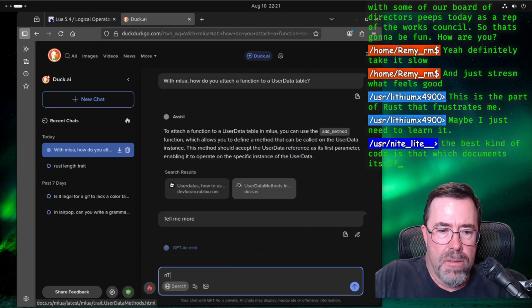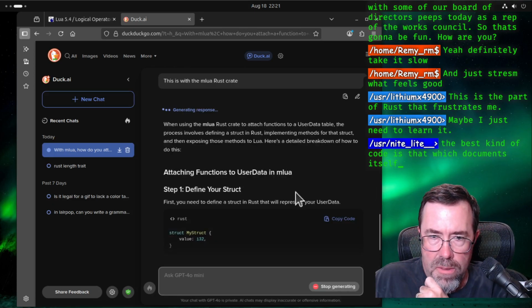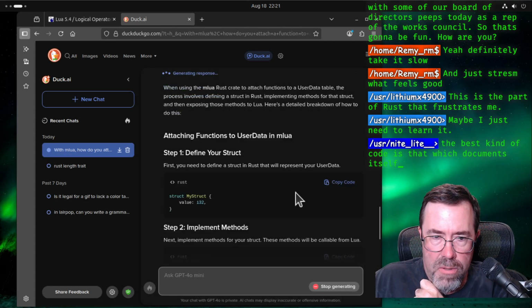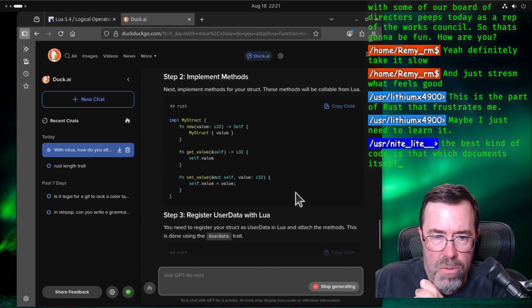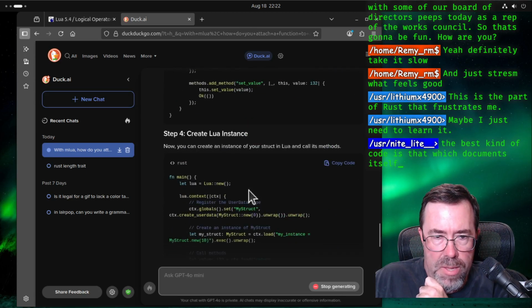This is with the mlua rust crate. More context. Right, it wants me to add it as a method.